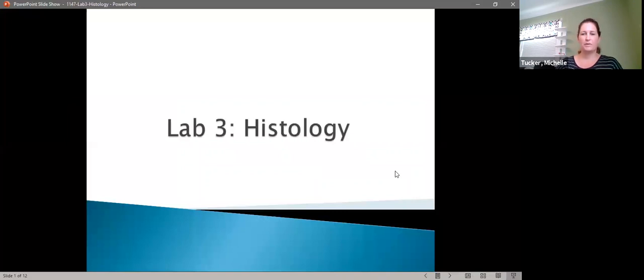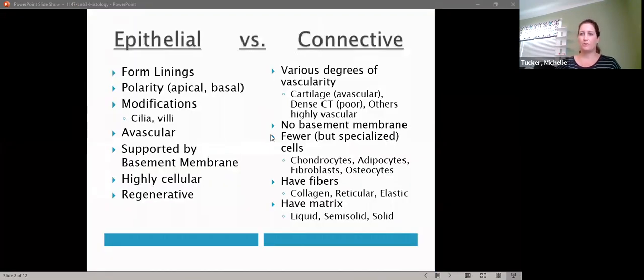So on this PowerPoint, since we've had an introduction to epithelial, now we look at epithelial tissue versus connective tissue. Epithelial tissues are pretty consistent. They all have this basement membrane. They are all avascular. And this is something I need to have you star, point out, write 100 times.